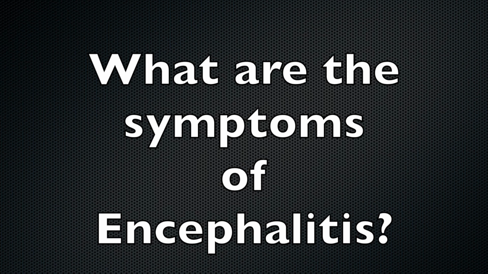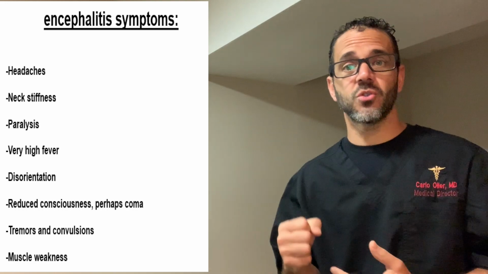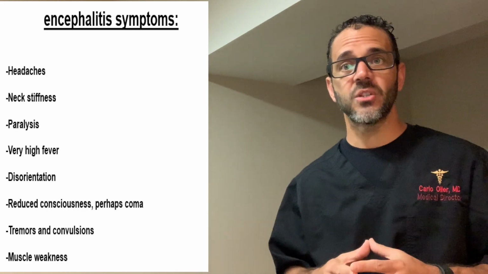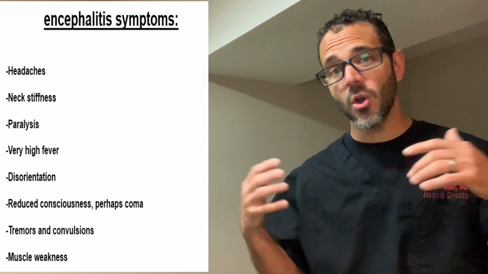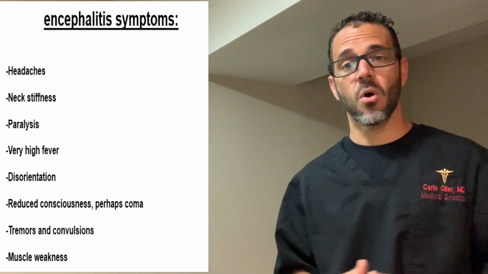What are the symptoms of encephalitis? They include headaches, neck stiffness, and paralysis where the muscles aren't working. Of course, weakness goes along with that. High fevers and chills, disorientation, decreased levels of consciousness, even coma where they're totally unresponsive. Tremors, convulsions, and even seizures are also symptoms of encephalitis. Most encephalitis is viral, but there are also bacterial causes, and even non-infectious encephalitis, in which no infection actually causes the inflammation, but rather other diseases.